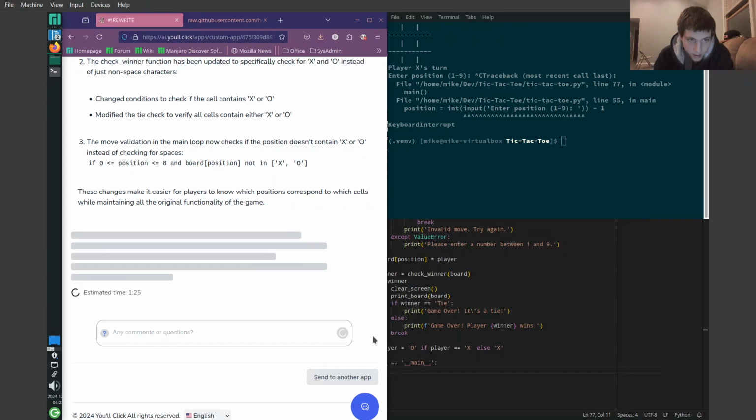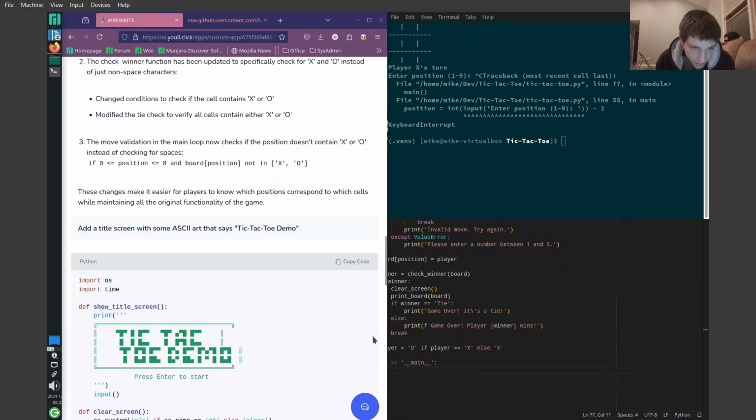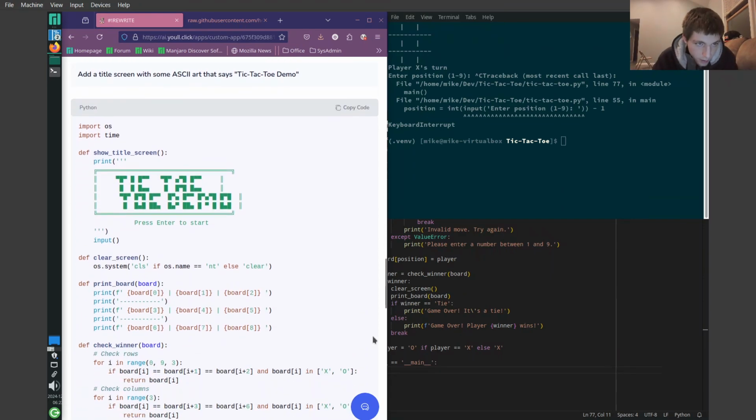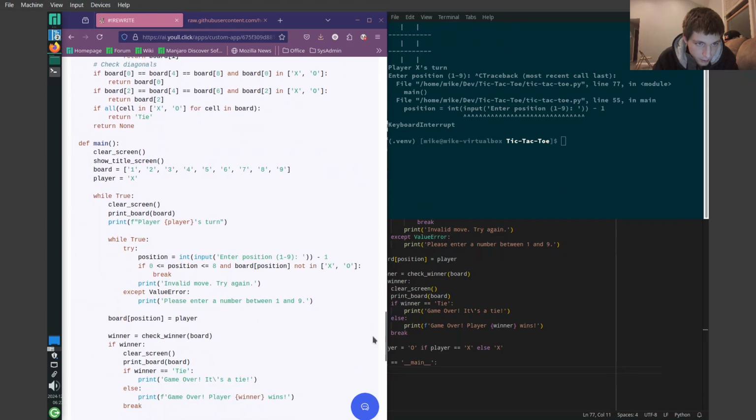So it was great that it didn't work in this demonstration because it's not always going to work. Whatever it is you're trying to accomplish, the AI is not always going to be able to accomplish it with ease. So it's great that we did have an example that did not work.